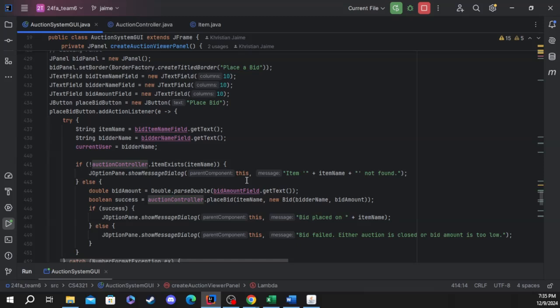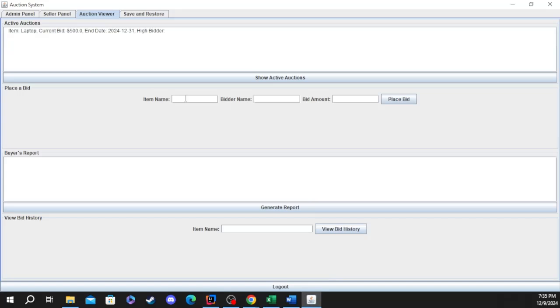And basically parse the bid amount, attempt to place a bid, and if it succeeds, it places the bid on it. If not, it fails.